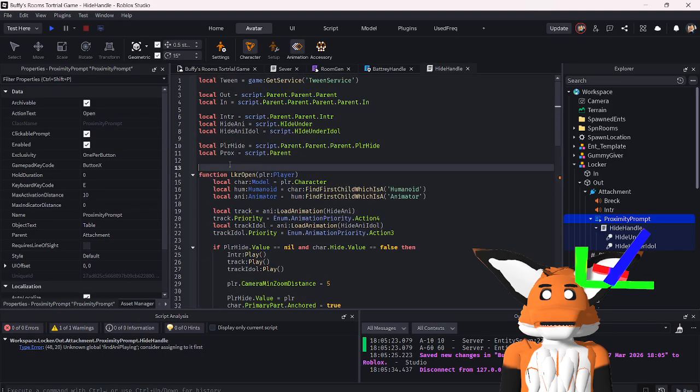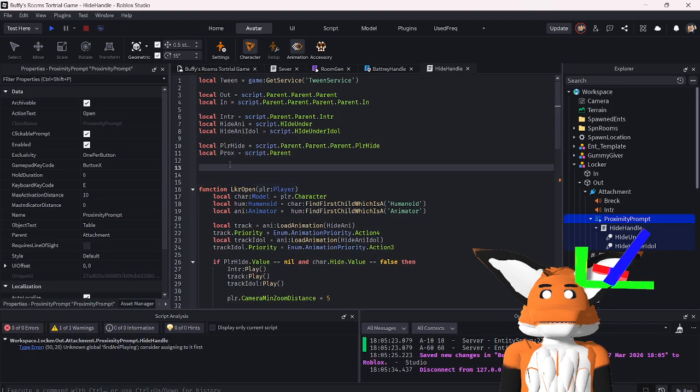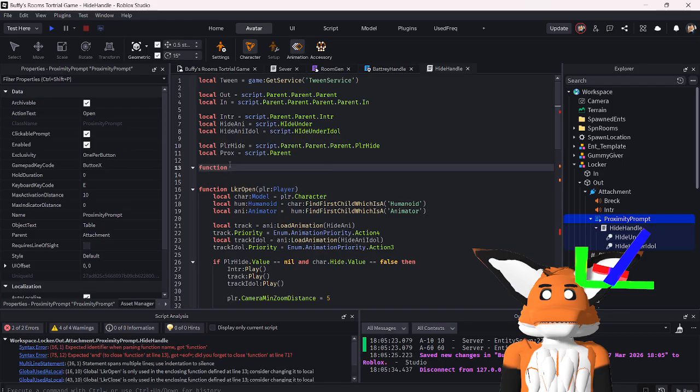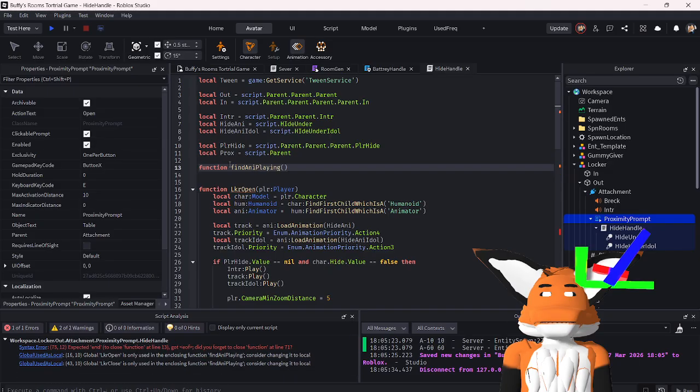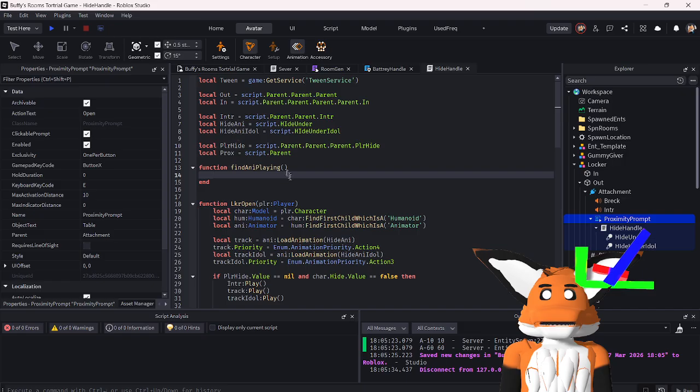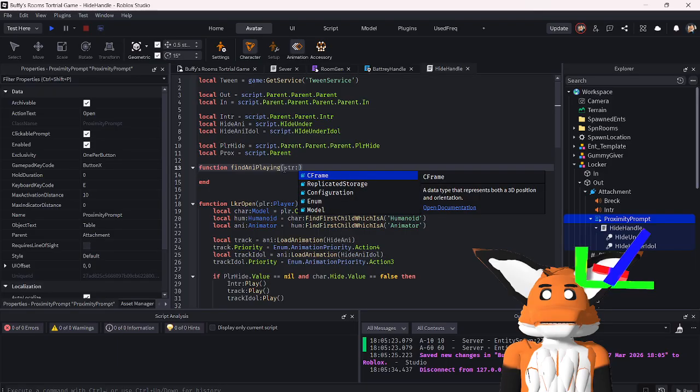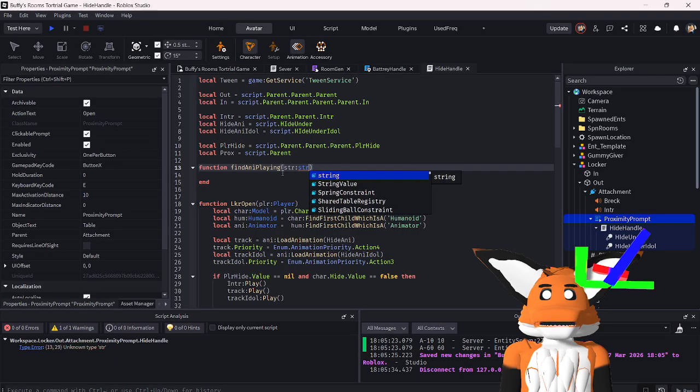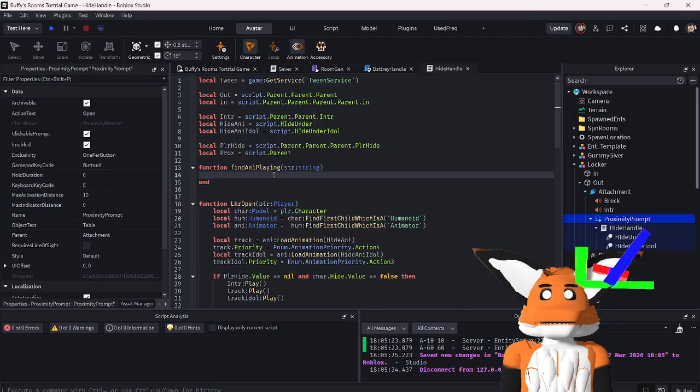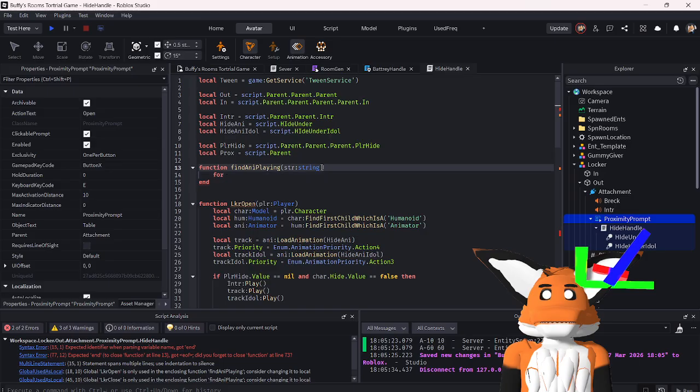Then we're going to go up here and make a function called find Annie playing, and we're going to have in it a string, which I'm just going to call str. That's going to be string, and we can do for, except we need the player argument also, pl for player.